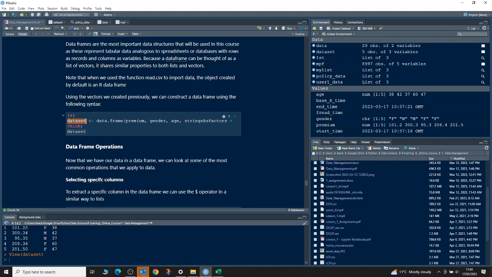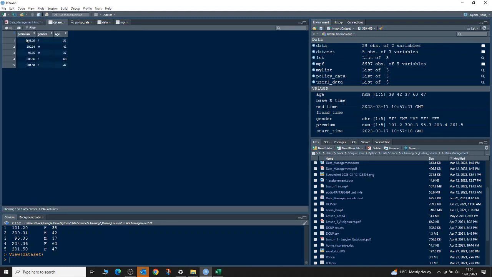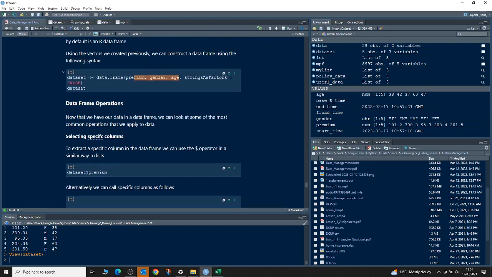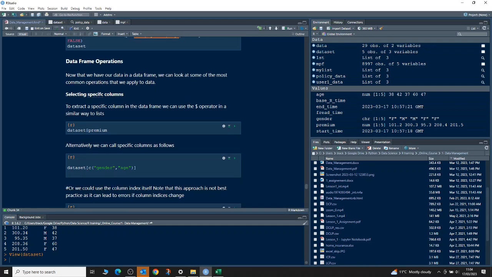And you can see a data frame is really just a collection of vectors. So in this case, it's taken each of the vectors and just treated them as a column. You can do quite a lot of things with data frames.